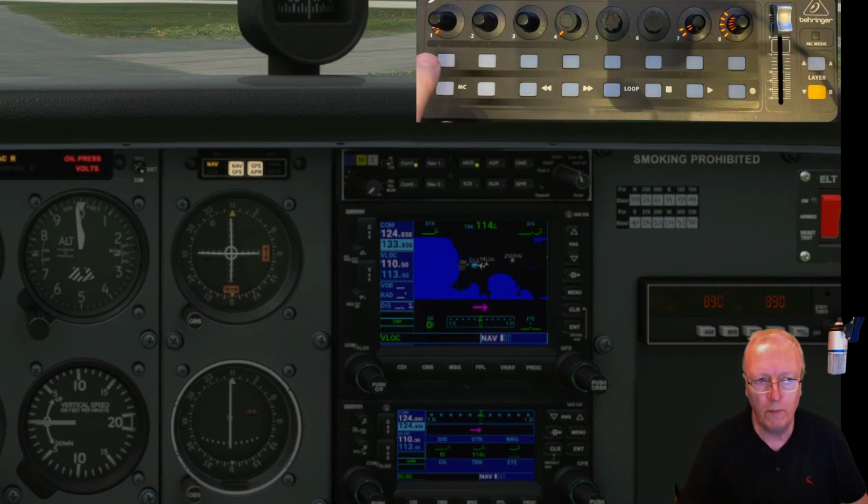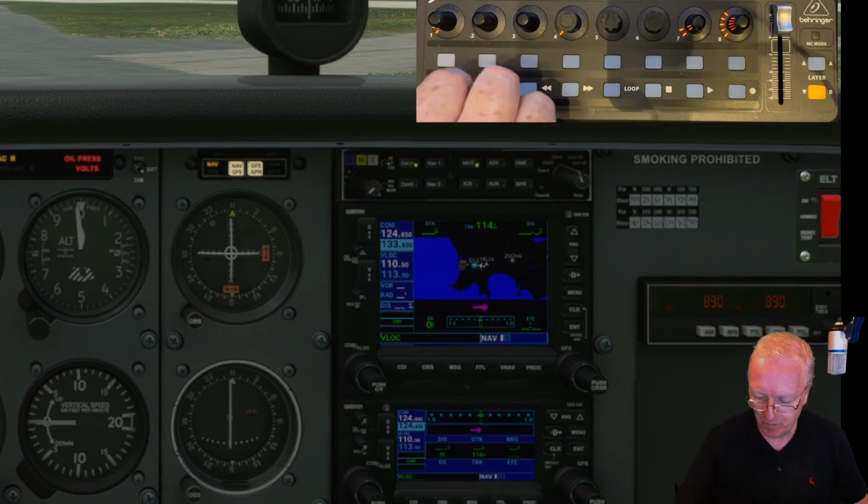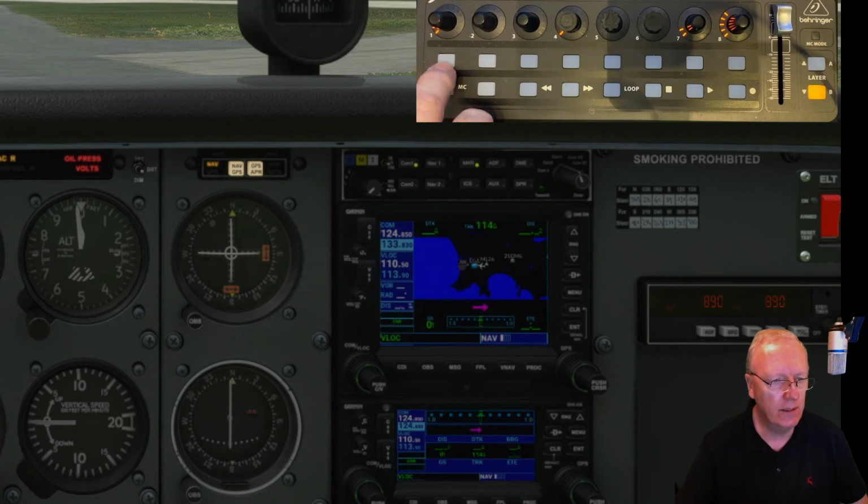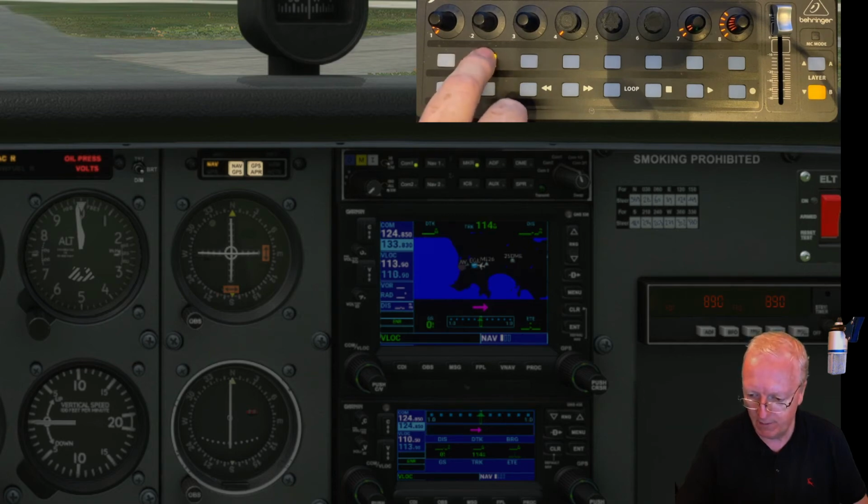Com swap. This button here. This is brilliant, isn't it? And VNav swap. VNav swap.